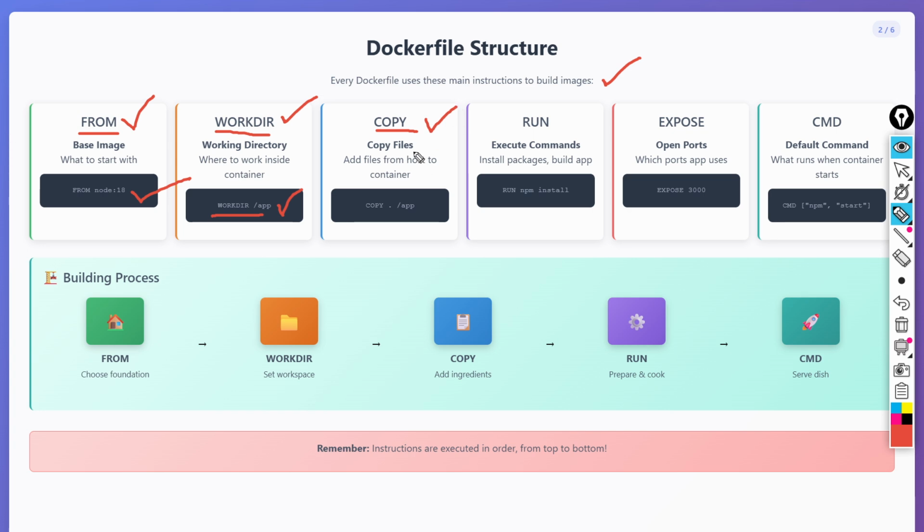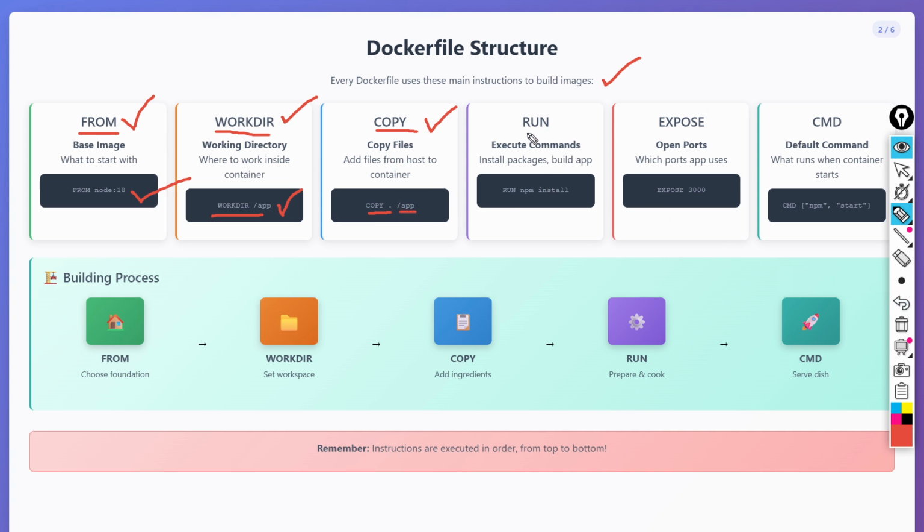Here it copies and adds files from the host to the container. The first path is your host, meaning your current directory, and the target path is in the container.